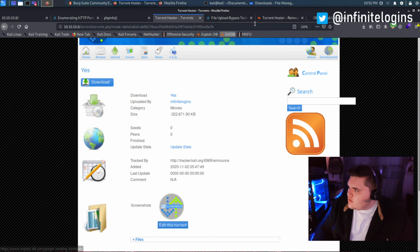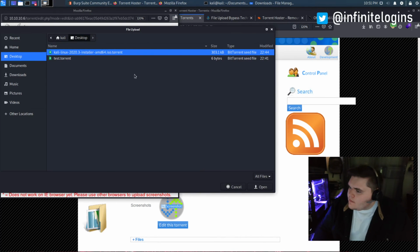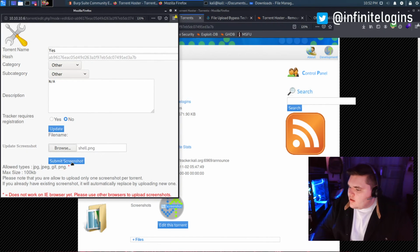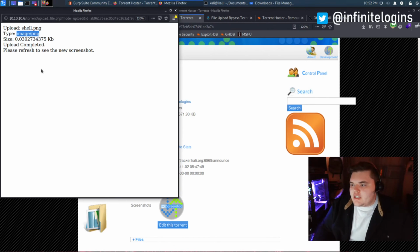Edit the torrent. We're in desktop. Here, hold on one sec. I'm going to blank this out for just a moment so I can browse to that. Okay, so then we'll do shell.png, open that, and let's try to submit it. Okay, so when we do it this way, when it's an image PNG with .png as the file extension, it actually accepts it.